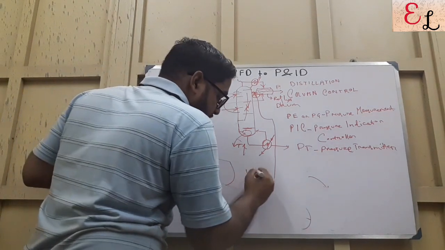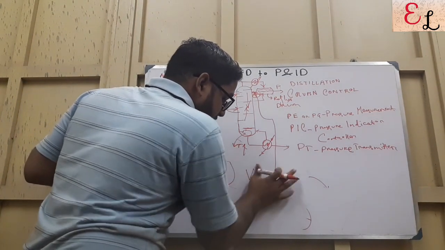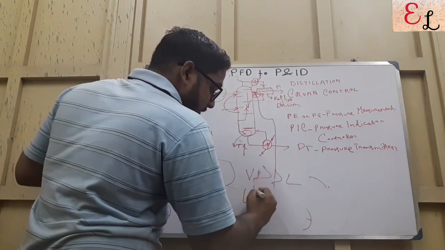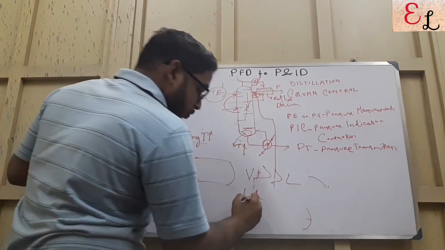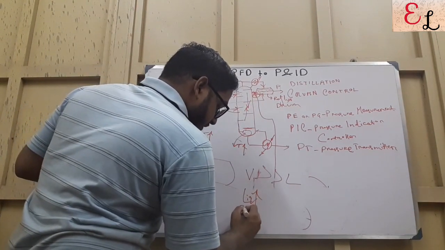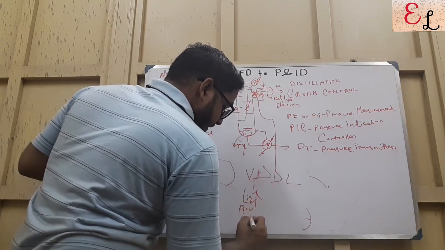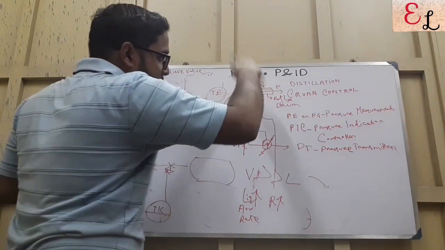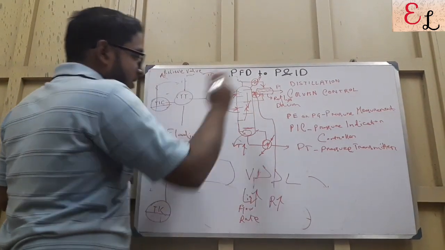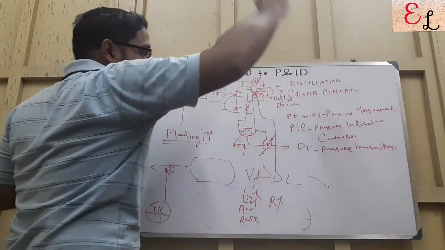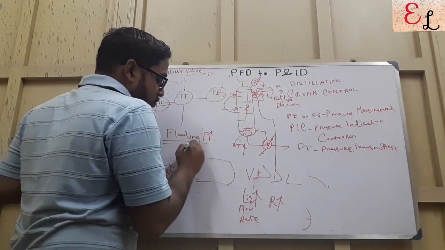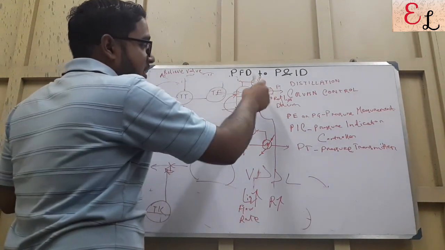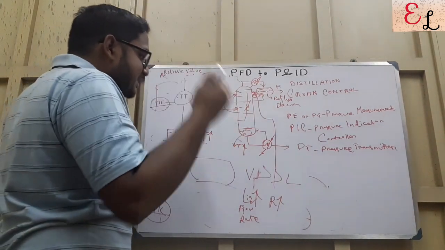Flooding occurs basically when the vapor flow rate is much higher than the liquid flow rate. So if we increase the reflux, the liquid flow rate in the column shoots up. If we increase the reflux by some means, the liquid flow rate will increase, and flooding, that is the liquid carryover, will be decreased. And once the liquid carryover is decreased, automatically the temperature will fall down. So the TIC has control over the reflux line. These are the instincts that you will have to go with.